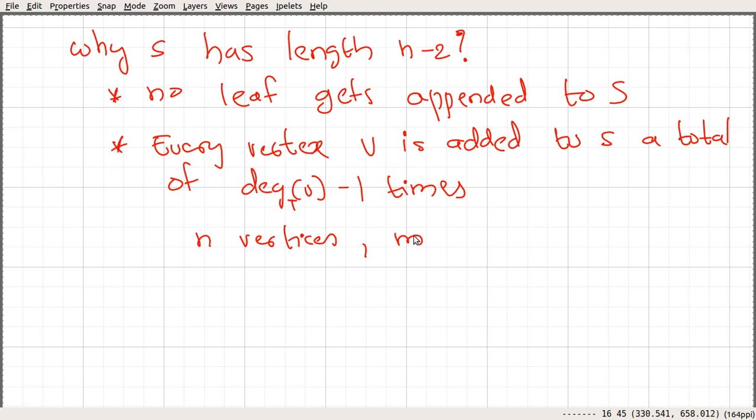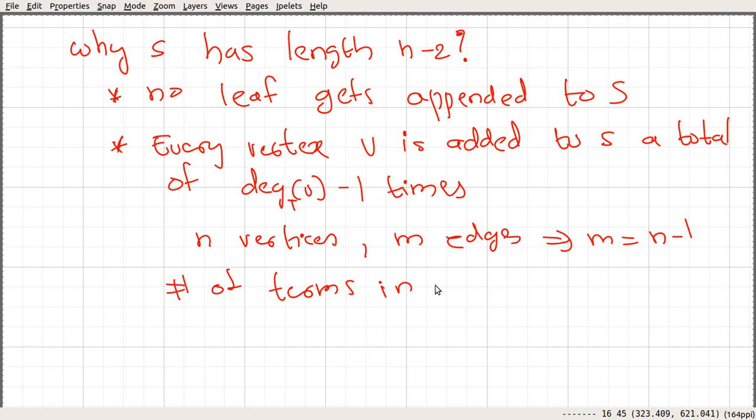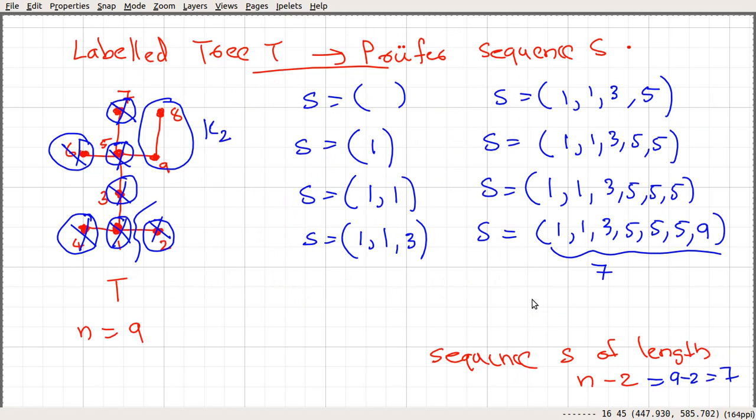Okay, so we are dealing with a tree with n vertices, and say m edges, and since we are dealing with a tree, m is equal to n minus 1. Okay, so let's count the number of terms in our sequence. By that observation, that is equal to the number of times the vertices in T are added, right?